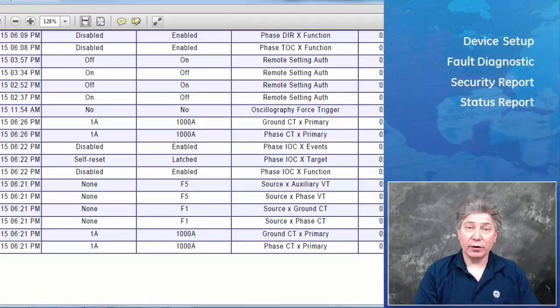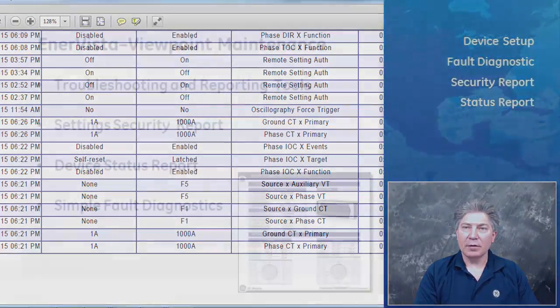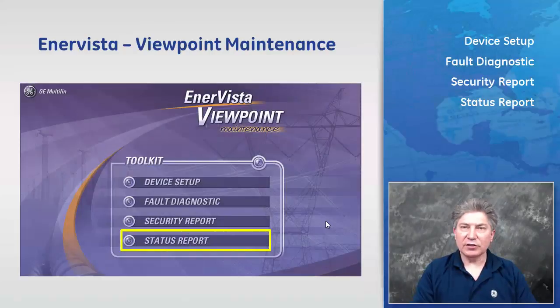Okay, that's a great report. So in the event that for some reason something unusual has occurred and it's unexplainable, one of the first things I would do is run the maintenance report and just determine to see if there's any changes that occurred at the time of this unpredicted incident. Okay. The last thing we'll look at is the status report.